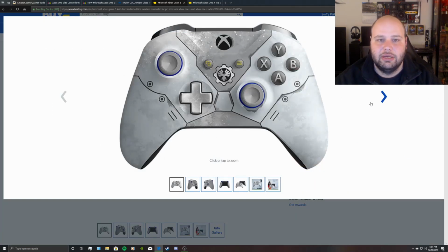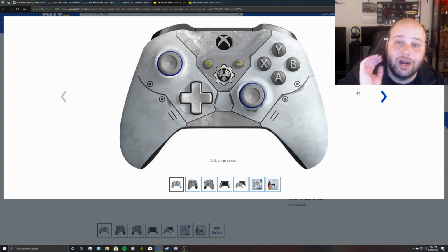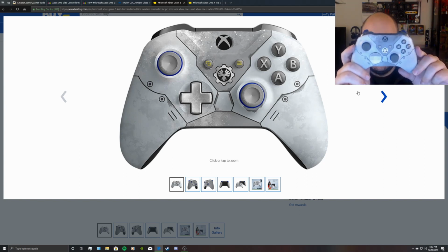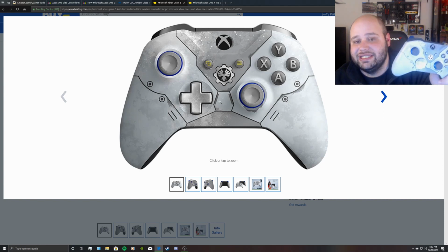A couple things that we can do here. Now, the main controller, we're not changing any of the color schemes. The whole point is to make the color layout the exact same as it was before, or as close as possible. Now, there are a couple things that we changed if you look at this controller.